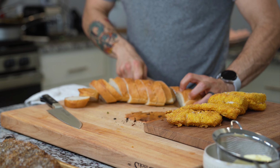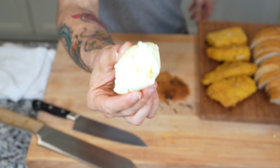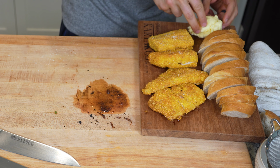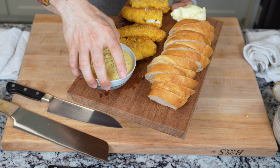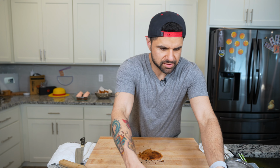So this is the baguette that I made with the fish in the remoulade. We're just gonna take our giant chunk of homemade butter. I'm not even gonna shape it. This is just gonna sit right there. Oh my God, look at that. To balance it, we have to do the remoulade right there. So Tahm Kench and Pantheon are ready. I'm gonna put it over on the big table. Let us press on.